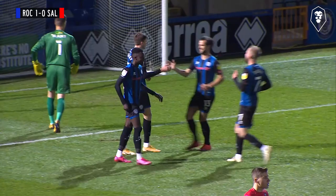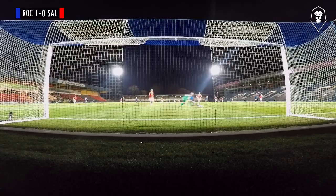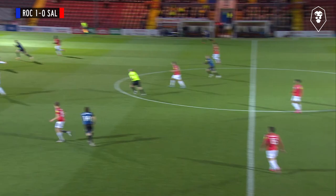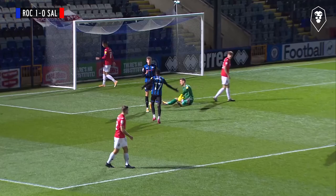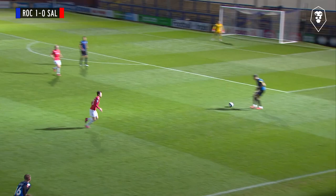Beasley slots it past the goalkeeper. He opens the scoring — his fourth goal for Rochdale. It's a simple ball over the top, not dealt with by Salford. The former Rami, Jake Beasley, puts a sting in Rochdale's tail. Rochdale 1, Salford 0. It was a simple ball over the top but great work from Jake Beasley. The first touch is fantastic and he gets the wrong side of the defender. A bit of a toe-poke with what might be the wrong foot, but he does the job. 1-0 only ten minutes into the game.